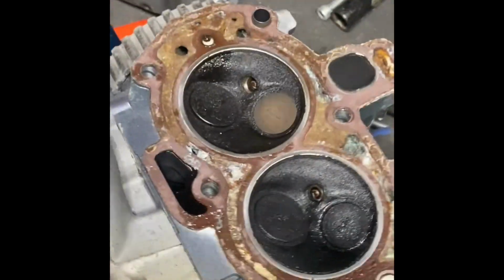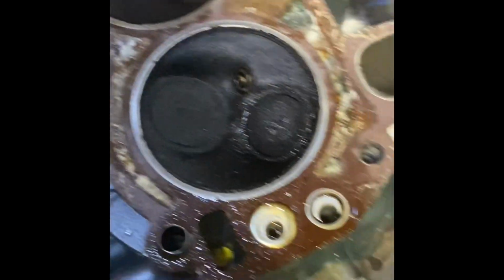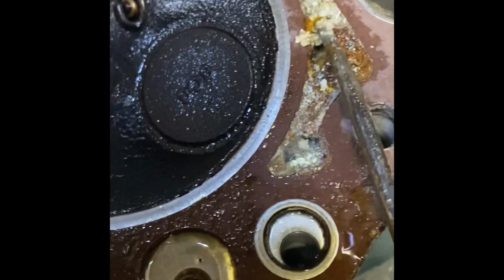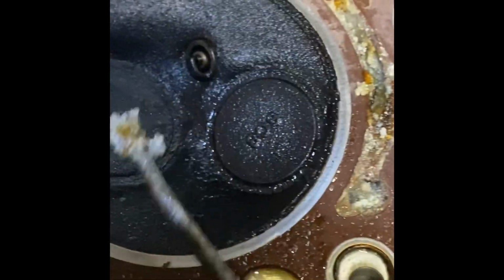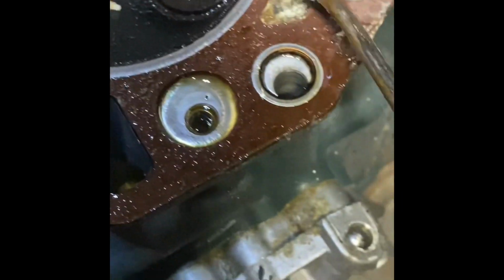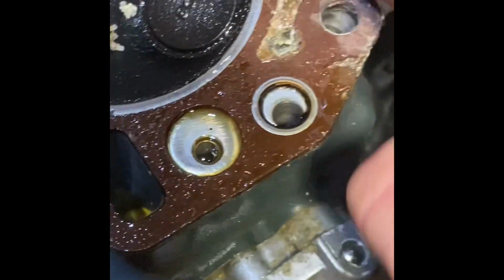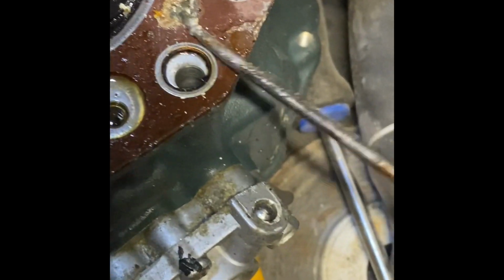Okay, and then we're gonna move to the actual head. Same thing. These are your cooling ports, all plugged up. Right. Look at that. We're gonna clean this up too. Get all the carbon out of there. But look at that. I don't even know where the... Seems it should be straight through. My goodness.